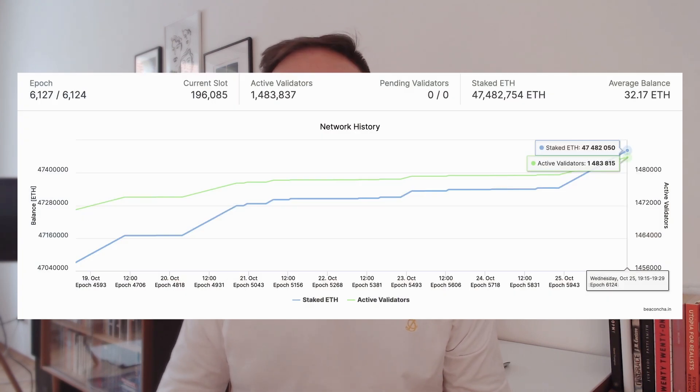But why do we need Holesky? Well, for a multitude of reasons. Holesky aims to increase the number of validators on the Ethereum mainnet and test how changes affect network stability. The Ethereum Foundation's DevOps team wants to test the network more thoroughly by having twice as many active validators compared to the main Ethereum network. They also want to improve the way inflation works using methods from the Sepolia testnet, and they want to start with a strong base of 1 million validators for better testing.